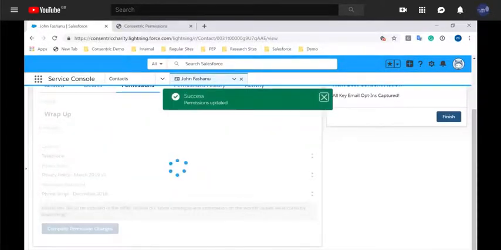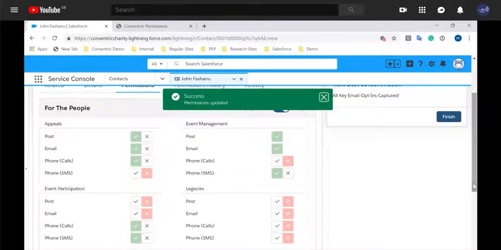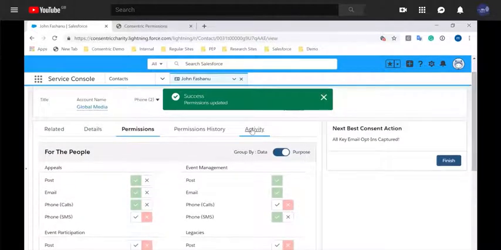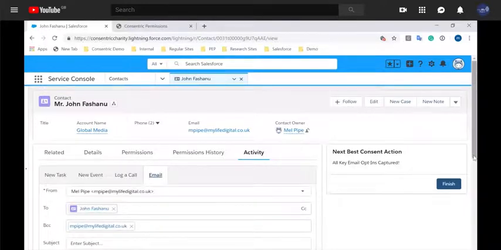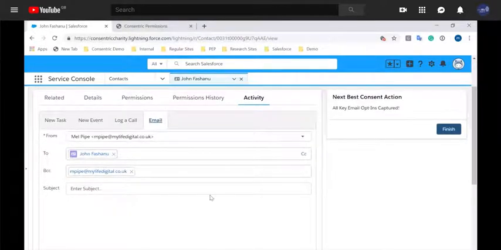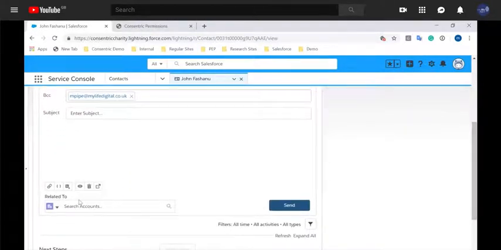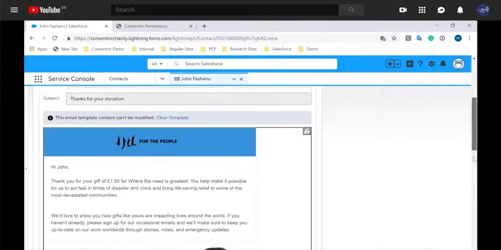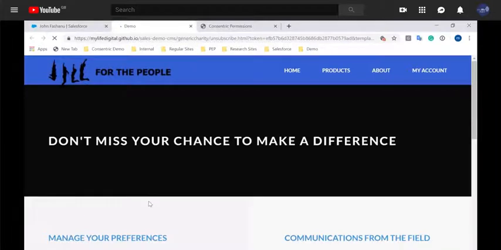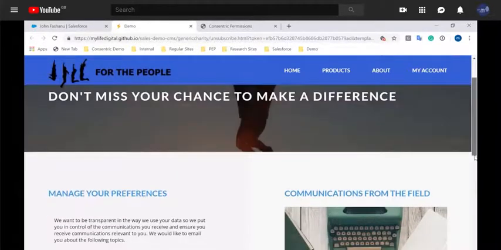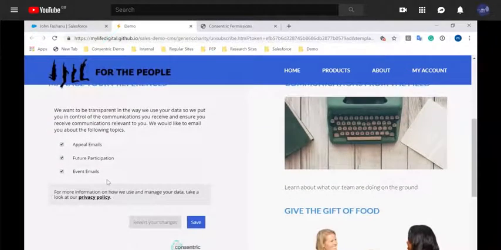understand and manage. So using the consent we have already captured, we want to send John an email in real time from account pages or email links from ESP, including Marketing Cloud and Pardot. In this instance, using Salesforce inbuilt email functionality, we choose an email template, which we've already embedded the consent engagement module into. Once John receives the email, he clicks on the link, which takes him directly to the web interface, where he now has the controls to manage his own preferences.